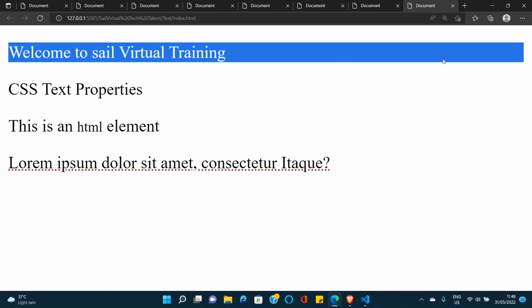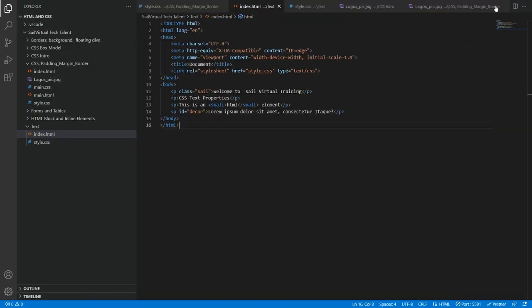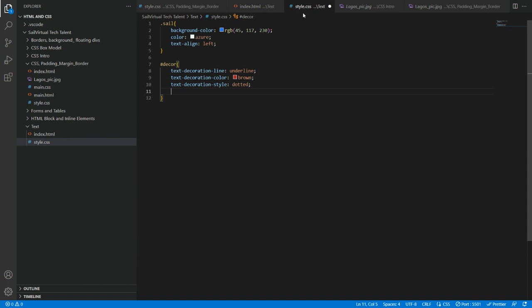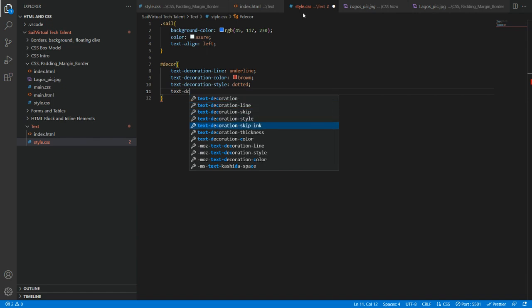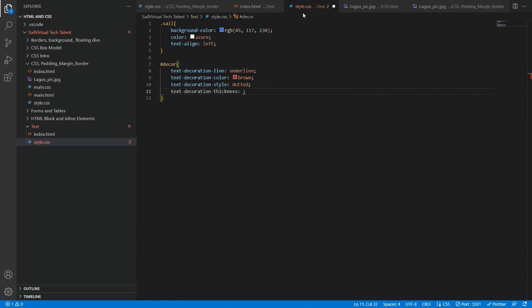So the last property we haven't touched is the text decoration width, which would determine how thick you want the line to appear. Okay, sorry, that's actually the text decoration thickness property.